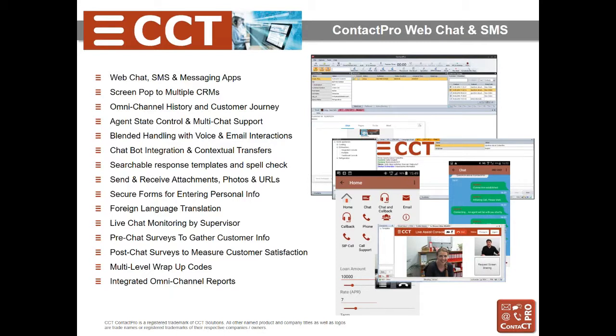One of the nice capabilities of our chat solution is that a supervisor can also monitor chats live. So you'll see this today in the demo. And before a customer gets connected with an agent, we also have a pre-chat survey, which can collect some information, kind of like an IVR or an auto attendant gathers information up front for a voice caller. We can gather some information so that we can intelligently route a caller to a proper agent. And at the end of a chat, we can also do surveys. Those surveys can also be tied to our customer analytics reporting database.